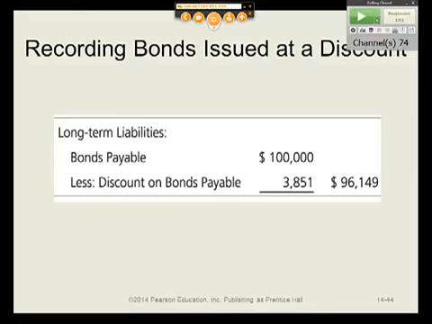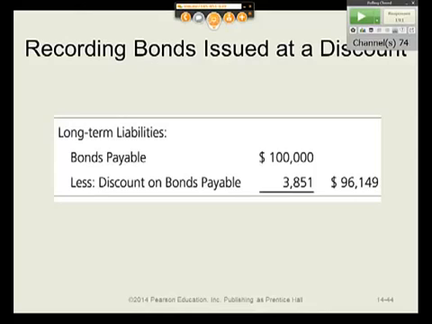Now, that is the initial recording. That is not, obviously, dealing with the amortization, but that is the initial recording. So the bonds payable at par minus the unamortized discount gives you the carrying value. Now, our objective, when we start looking at amortization in just a minute, is that the amortization is going to do two things. The amortization is going to reduce the discount. As the discount goes down, what happens to the carrying value? It's going to go up. So your objective is going to be to bring the discount down and bring the carrying value up.